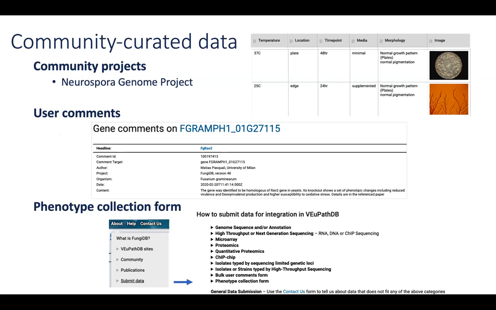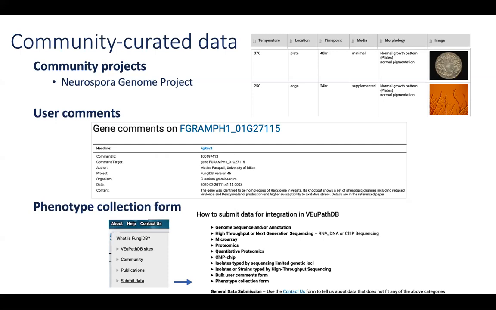I think it was over 10,000 genes, and characterization was done at different temperatures and different growth media, and various labs also collected image data such as phenotypic characterization of fungi growing on the plates, as well as the type of their growth and characteristics of the hyphae extending, for example, at the tip of the growth. And this type of data is integrated as controlled vocabulary data within the gene record pages, where you can navigate to the phenotype section and examine the data from this project.